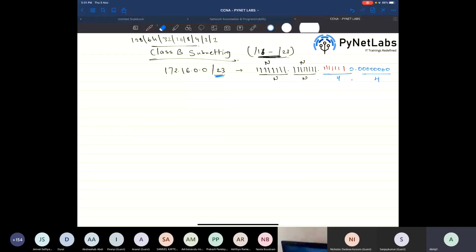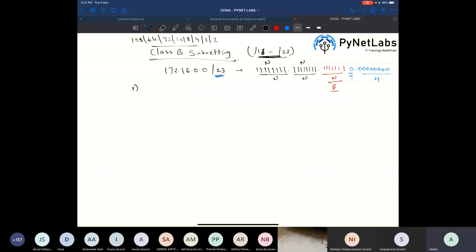Correct? So instead of having all the 8 bits dedicated for host portion, you just have now this particular bit as host, and it has been converted. The first 7 bits have been converted into network, and we will call these 7 bits borrowed. So when we talk about the formula for network, we specify 2 to the power 7, correct? Because these are the 7 bits that are on. And then the answer is 128 networks.